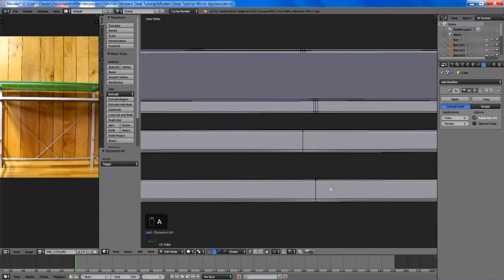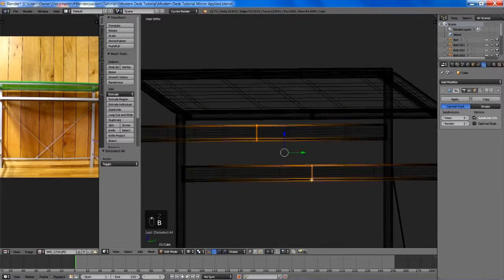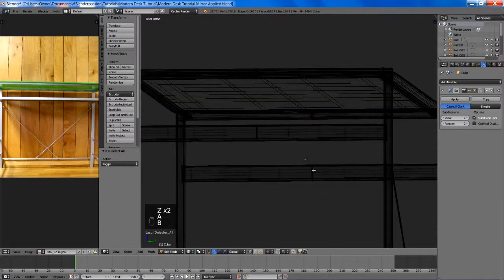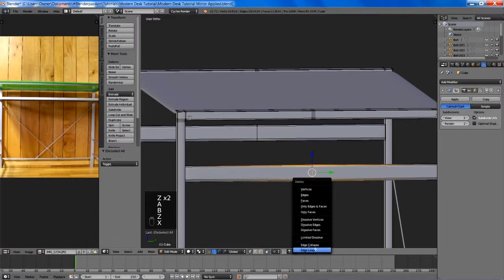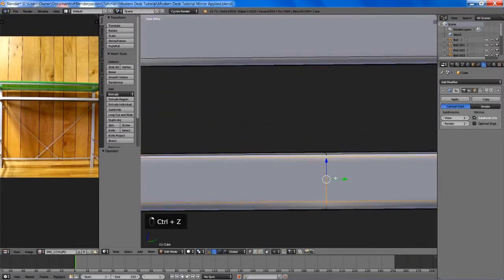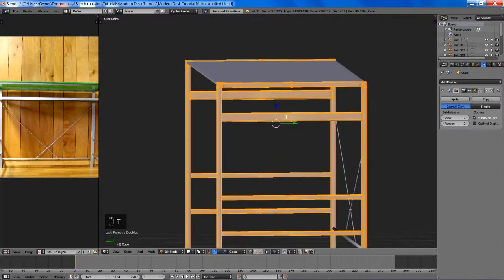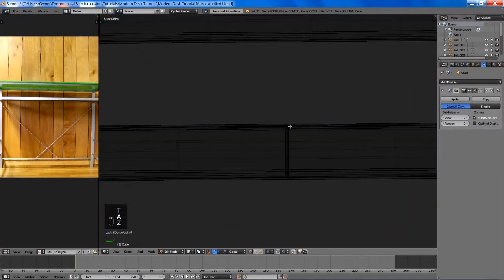So it seems we can't select the entire loop cut here for some reason. Let's see if I can delete the edge loop. I guess not. We're getting some weird topology here. So I'm just going to remove the doubles, and we removed quite a few vertices.